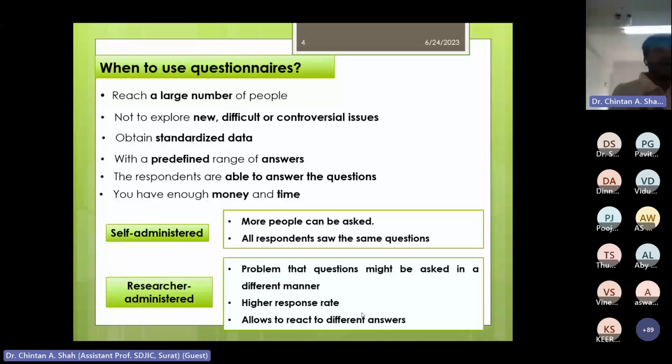For example, if I want to know the age, I want to ask age related questions, so I can directly ask the question: Age. Instead, I can reframe the question in such a beautiful way: how old are you? Are you getting it? Ultimately, you get the same answer. My question is to know the age, and I just do the beautification of the question. I can add some sweetness in the question in terms of how old are you.